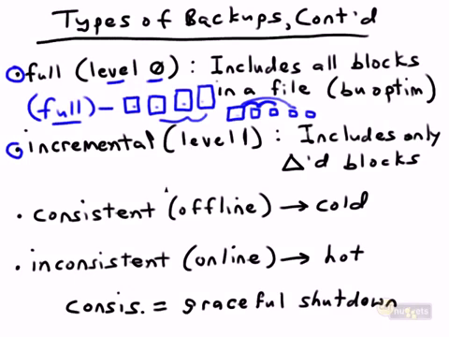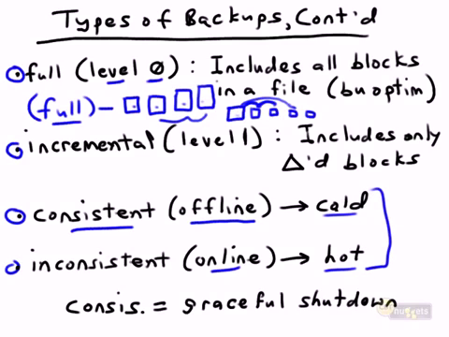And you can run these backups either consistently or inconsistently, as we talked about before. Cold, meaning we take the database down and we guarantee consistency between the control file, the redo log files and the data files, or we do it hot with the database online. And that's going to be up to you. Is your database used during the weekend, for instance, when you want to take your level 0 snapshot? I would assume the database probably is in use during the work week, even at night. So most Oracle administrators tend to go the online or hot backup route.